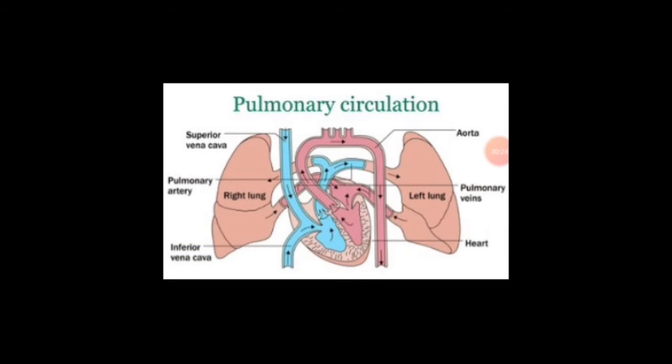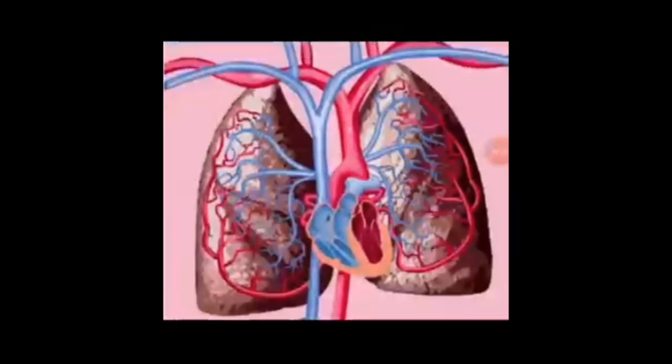Firstly, we are going to study about pulmonary circuit. It transports blood from right ventricle to lungs through pulmonary arteries, while blood flows back to heart in left atrium through pulmonary veins. The deoxygenated blood from all over the body except lungs is received in right atrium and then collected into right ventricle upon contraction of ventricle.